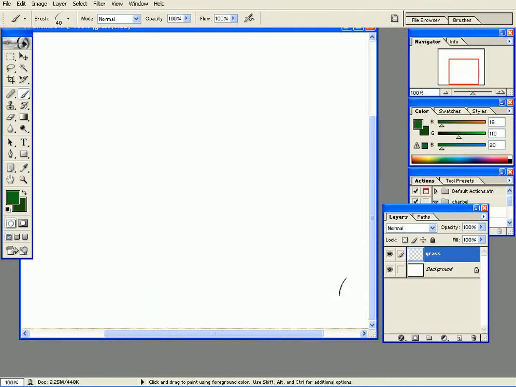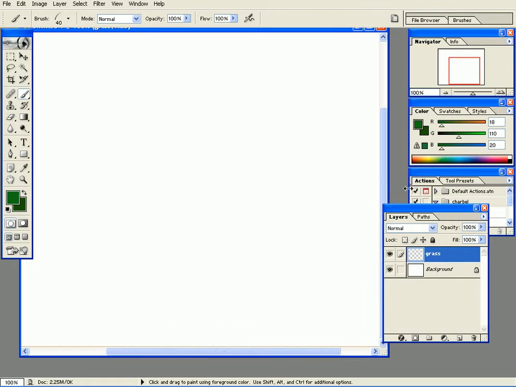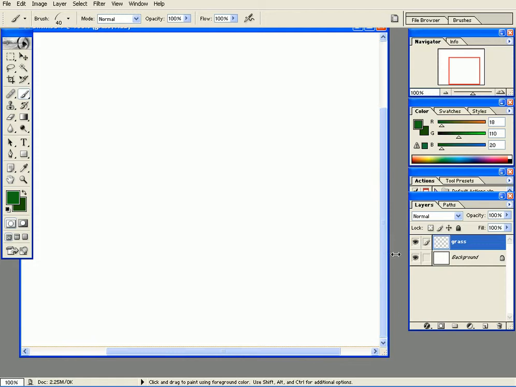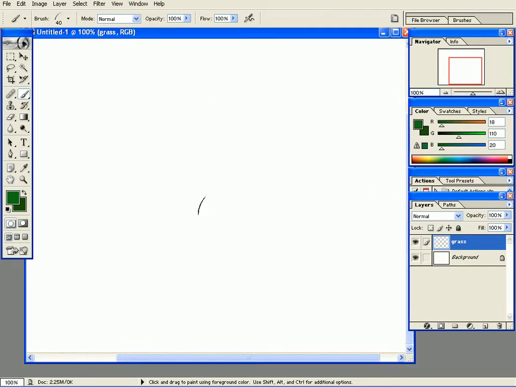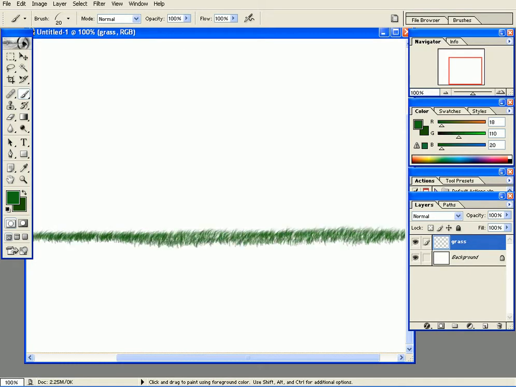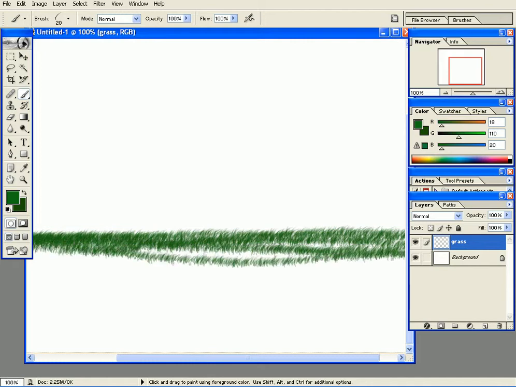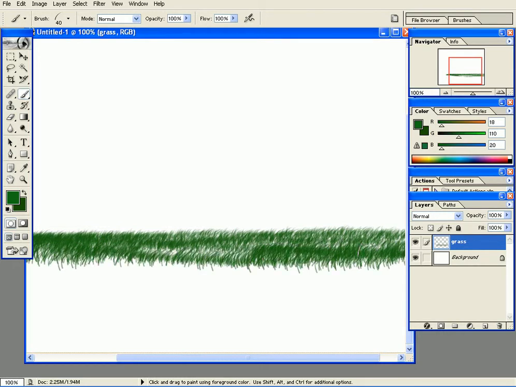And okay, let's say that I want to paint this grass in perspective. So in the back, I'm gonna have smaller, shorter grass, and while I gradually move forward, I have longer grass. So this is similar to the small assignment that I asked you to do. So here in the back, I'm going to reduce the brush size, and I'm going to go like this. Something like this. Alright. Now, while I get closer to the camera, I will expand the brush size a bit, so it gets a bit bigger.